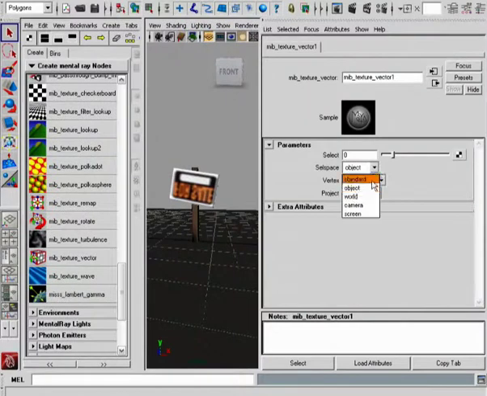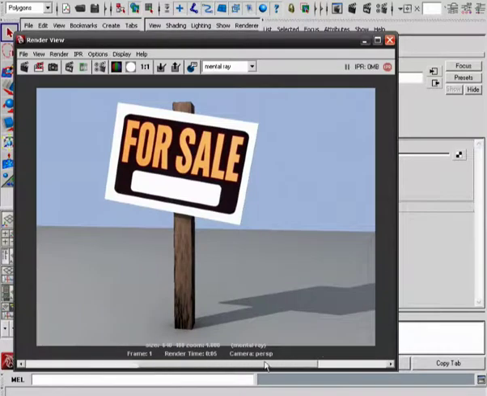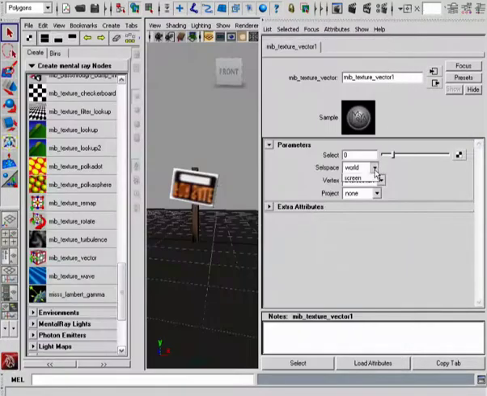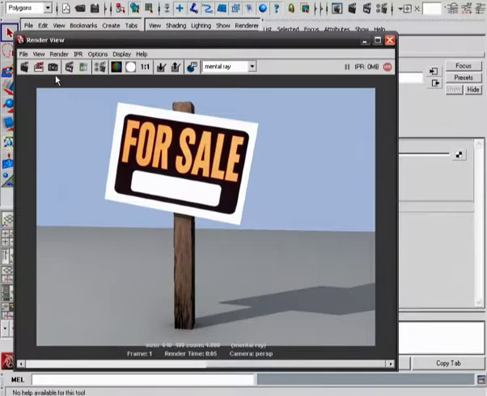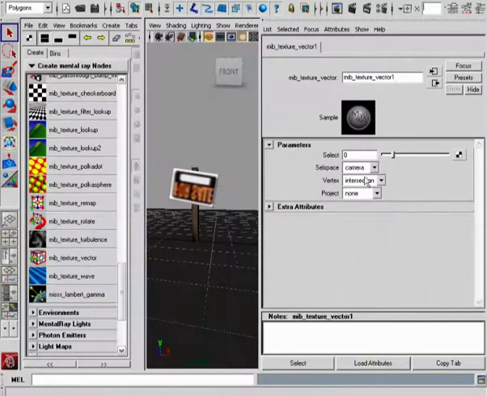Now just below that, we have, like I said, the world space. This is actually the same thing as the standard mode. You'll notice that if we set this to a world space and render the image, it looks really just the same. Now just below that, we have the camera mapping method. Now this will look at the camera's coordinates and then project the image accordingly. Now right now we have our camera angled in a method where the image itself really doesn't show up at all. We're just left with the black space.